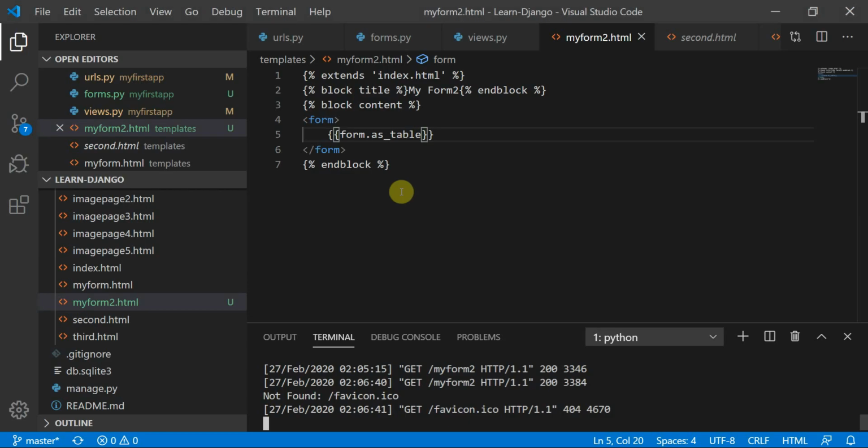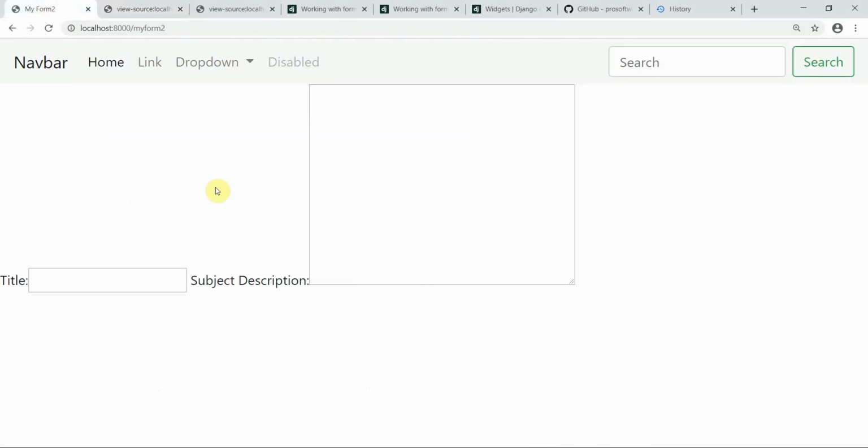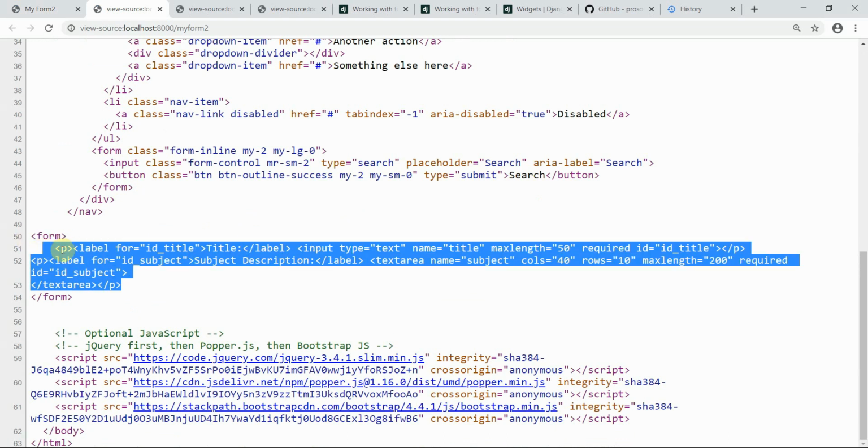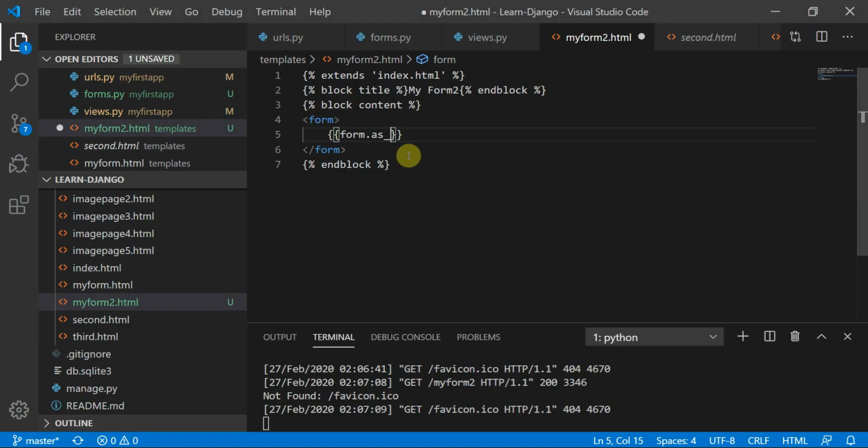When I did form.as_p, it was paragraph. So I'll refresh this page and press Ctrl+U, and here you can see P for paragraph. You can also say form.as_ul, which gives an unordered list.